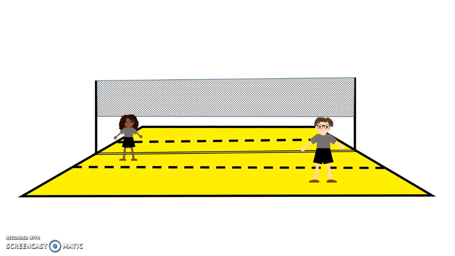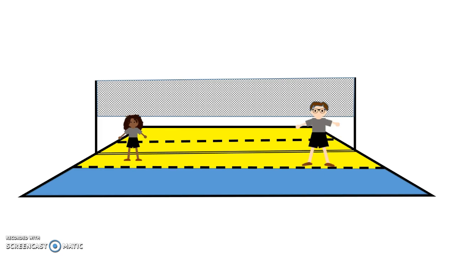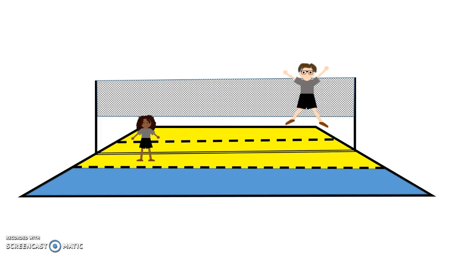Here we have a front row player and a back row player, meaning that when the ball is served, the back row player is behind the 10-foot line and the front row player is in front of the 10-foot line. If you're in the back row, you can only jump when you're behind the 10-foot line. As long as you're behind the 10-foot line, you can jump as high as you want. However, if you start behind the 10-foot line and then make your way up to the net during the play, you're not allowed to go above the top of the net, which makes it really hard for you to block hits or attack the ball.